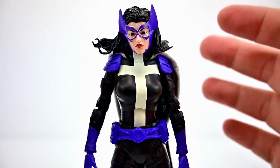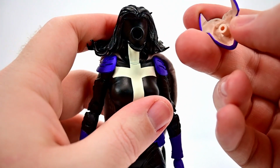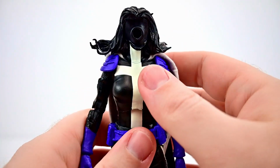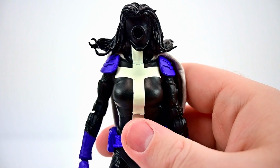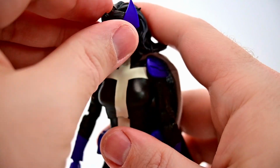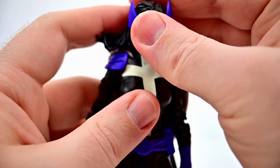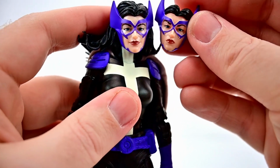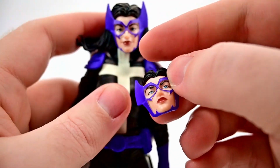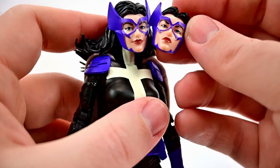Now, the cool thing with this figure is that we do get face plates, so she comes with this face plate, but we can easily switch it out, so you just pull it out and it has a hole there, and we can switch it to other versions. So our first face plate looks almost exactly the same. There seems to be just like a little smile to it, but the wings on the side and stuff look relatively the same. So I guess if you just want to have her look a little bit happier, so here's the difference. This one looks more stoic, but this one seems to have a little bit more of a smile to it or something. So not much different between the faces there at all.